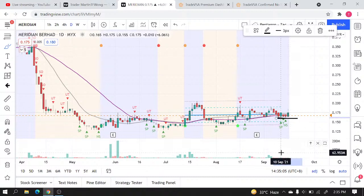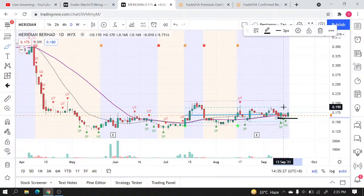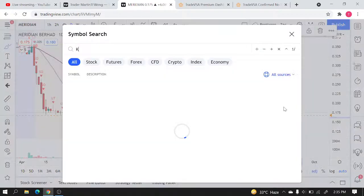So what I do is that I will queue certain prices. Like for example, I got 3 counters I want to enter, but I only want to enter at supports. So I queue early in the morning, 3 counters. Let's say one of them matches, I cancel the other 2. Like for example Meridian, if I match at 160, then I should set my TP at 190. So this is somehow how I do it. If I'm too busy, I identify 2 or 3 counters that I like, I just queue. I match already, I straight away park my TP. Okay, that's it.